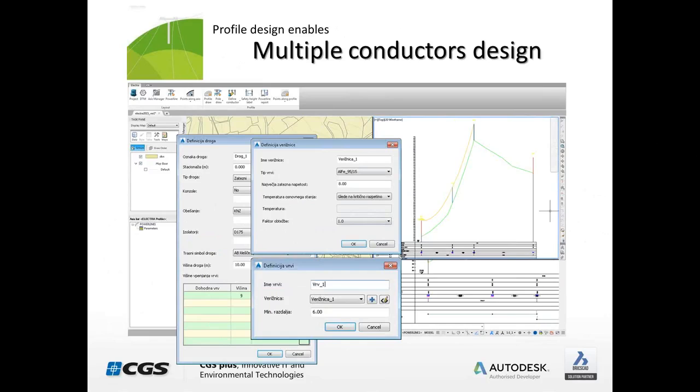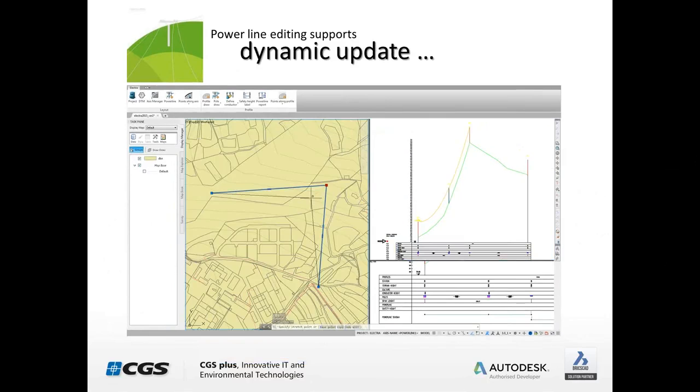Electra enables, those are some comparisons to the old Electra as well. In the previous version, only one conductor could be attached to the poles. Electra now provides the ability to add as many conductors to poles as the user needs, and define all the loads, the wind loads as presented, and all other parameters.